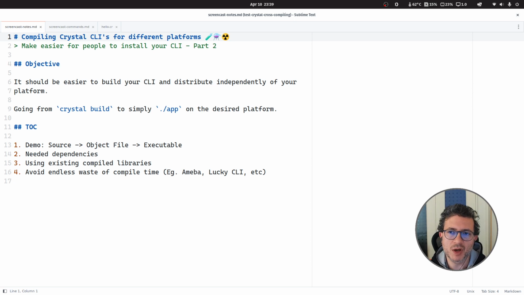That got some questions, and I wanted to do a quick refresh of how this works, what dependencies are needed, and how I work around the loss of the work from the last 6 months that I mentioned before. This could also potentially be used to avoid the endless recompiling of other libraries that we use in the development environment, like Amber or the CLI for Lucky Framework or other similar Crystal tools, that are endlessly compiling every single time that you install them, right?